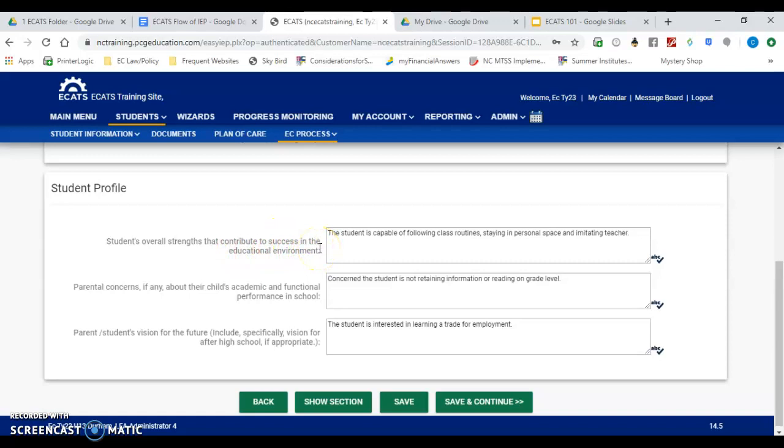As a plug, I do need to add, please make sure that you are reading the descriptions of the boxes. We want to make sure that we are answering the questions that are being asked of us. So this says students' overall strengths that contribute to success in the educational environment. This is not just a general box about strengths, but it is very important because these are things that teachers can use to help educate this student.